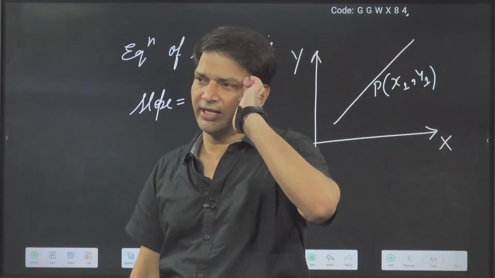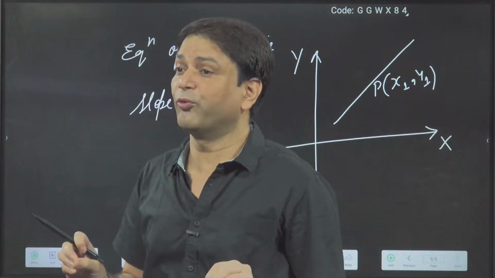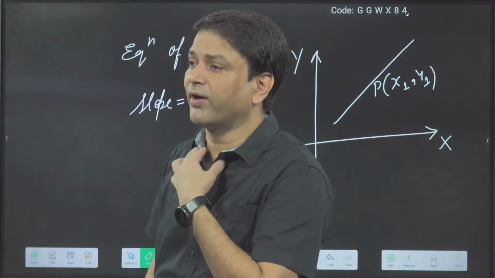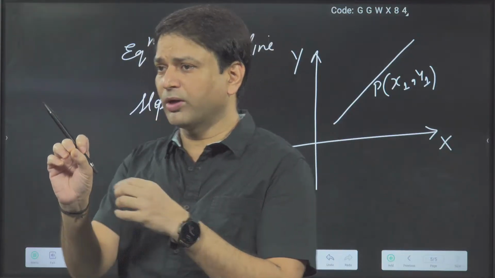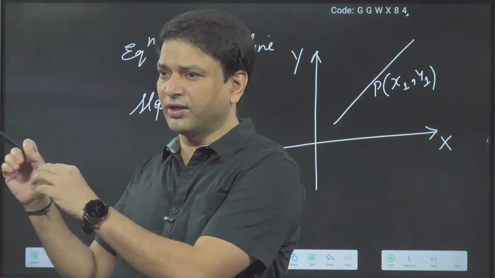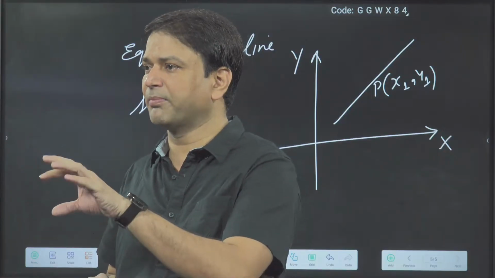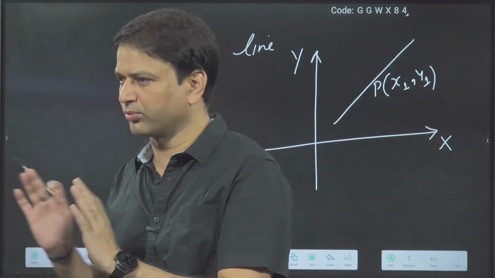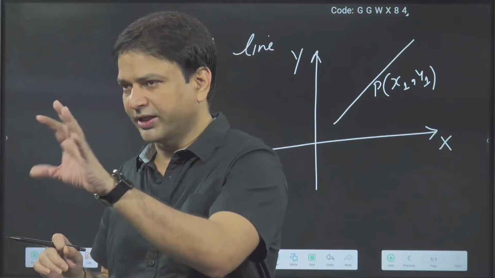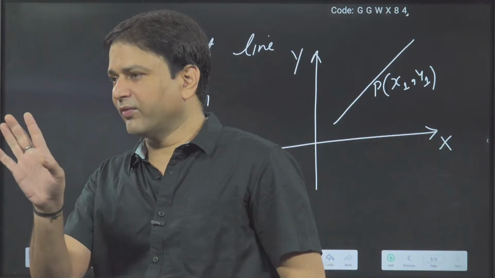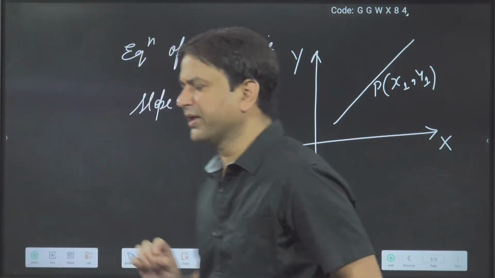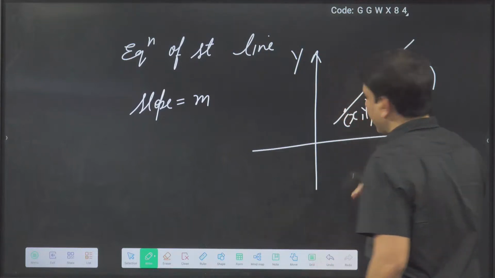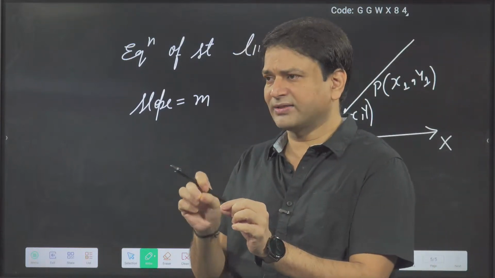If you remember, yesterday I said the slope formula. If I have the 2 points x1 comma y1 and x2 comma y2, then the slope formula is y2 minus y1 upon x2 minus x1, or y1 minus y2 upon x1 minus x2. That is the slope formula. Now the slope I have already given as m, and 1 point I gave as x1 comma y1. Suppose I take another point on the line, because I have to write in terms of x comma y. Another point x comma y, with different values.